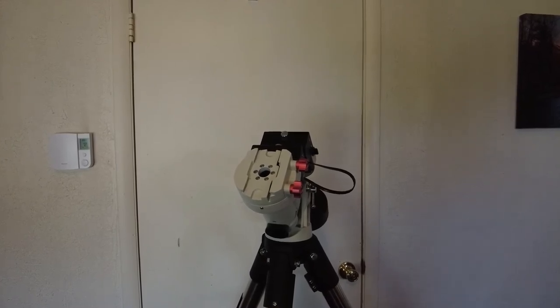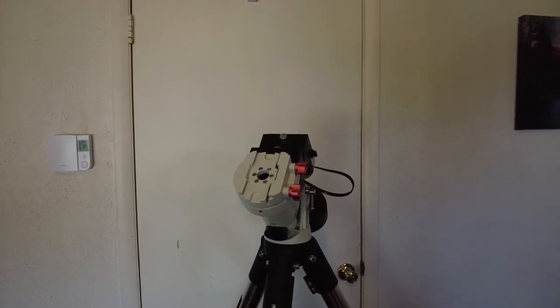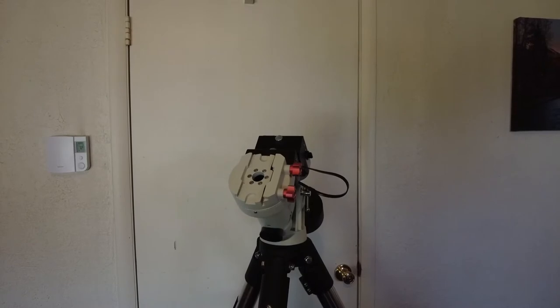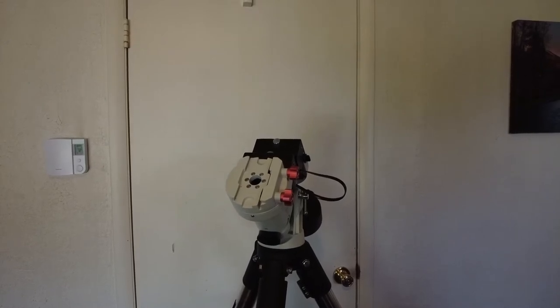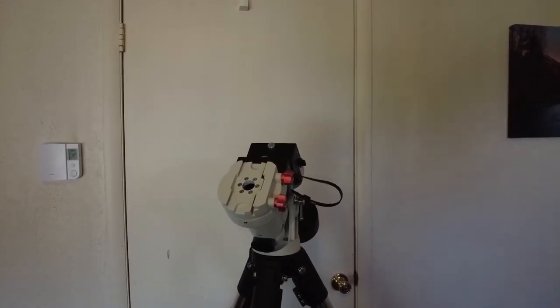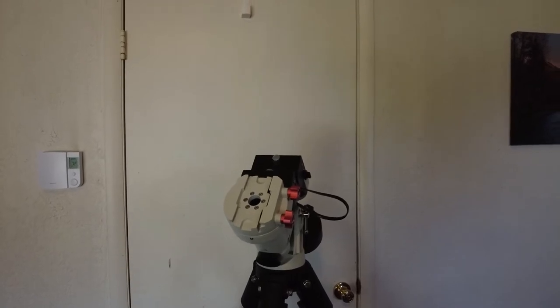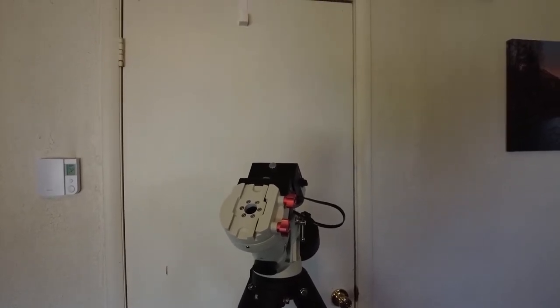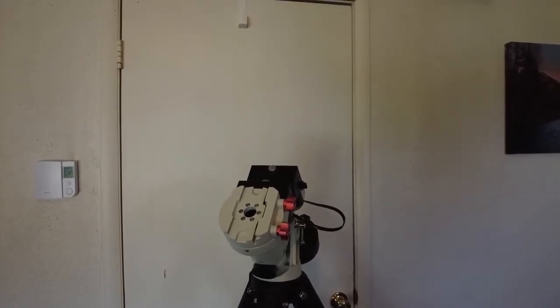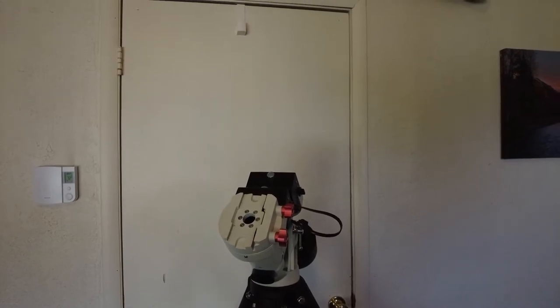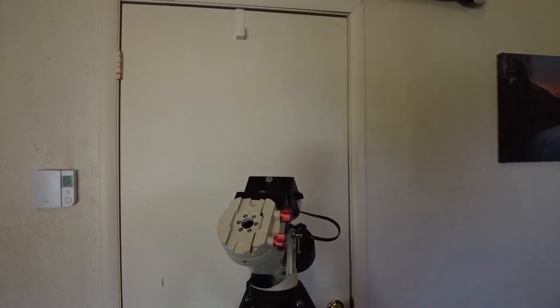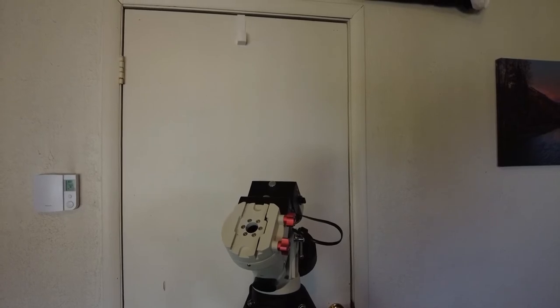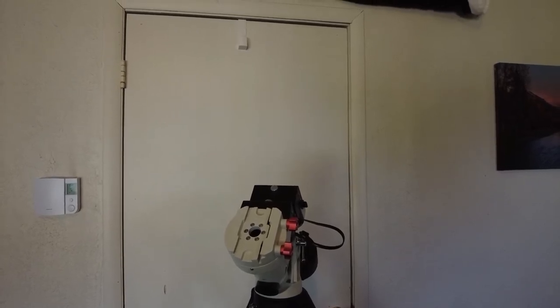Hey folks, Mark here with a two-minute secret for astrophotography. One of the things I've had problems with in the past is once I mount my telescope on the EQ mount, if I don't tighten the mount correctly, the telescope slides down and sometimes actually slides out of the mount.